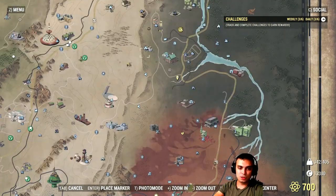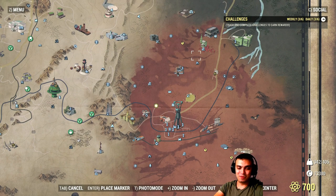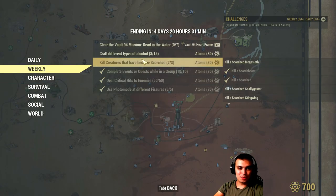Another one. So you just need to visit each one of them, kill the Scourge Beast, take down the Scourge, plus you will do a little bonus to the community challenge. Which, by the way, I wanted to share how many we killed, but unfortunately that page is not working. It just shows the loading sign and doesn't show the results on how many Scourge we took down already. Yesterday it was 2 million, so that was cool. So then we go to the weekly once again.